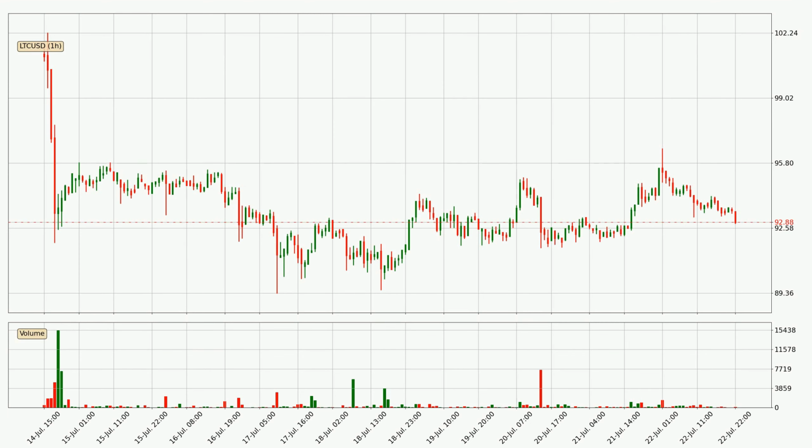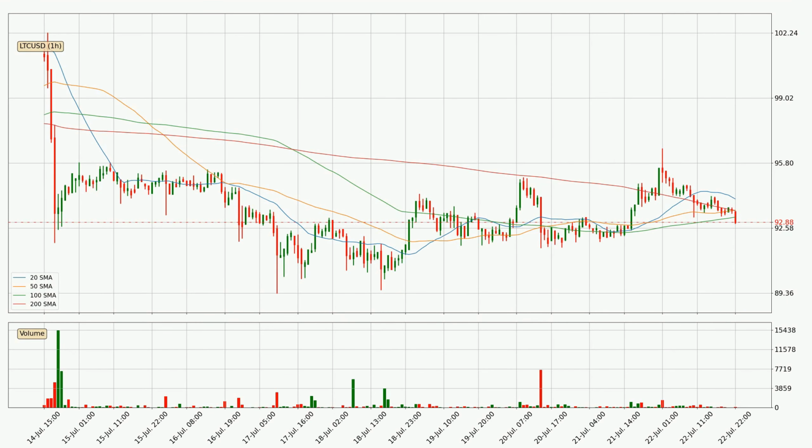Looking at the Litecoin hourly time frame, the price moved only slightly to the downside with around 1.7% in the last 24 hours, with a current price of 92.9. Looking at the hourly simple moving averages, the current price is below all simple moving averages for this time interval, which looks bearish, and it is to watch if the closest SMA, the 100 SMA, will play as resistance or the price will break it to the upside above the current price of around 93.1.